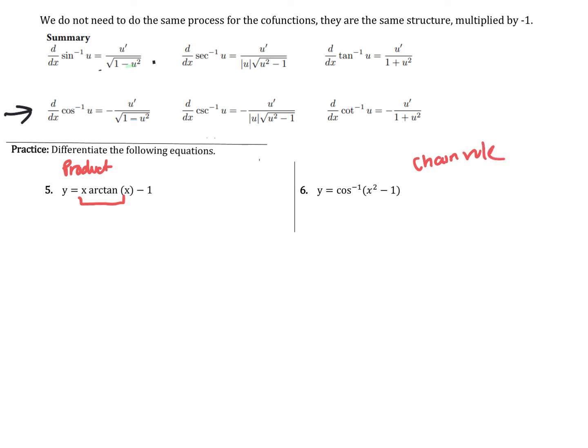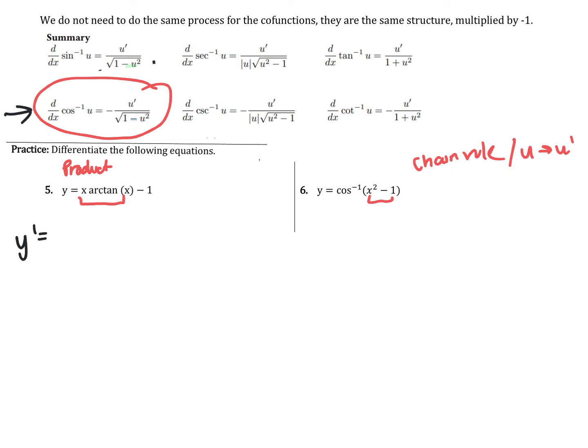However, since the inside function is inside inverse cosine, you really just need to use u prime in the way that the arc cosine formula already does. So you're going to use this formula. You don't have to apply the chain rule if you start by defining u to be the inside function and u prime to be its derivative. So if you're feeling more confident now, pause the video and work through these on your own. Otherwise, let's work through them together.